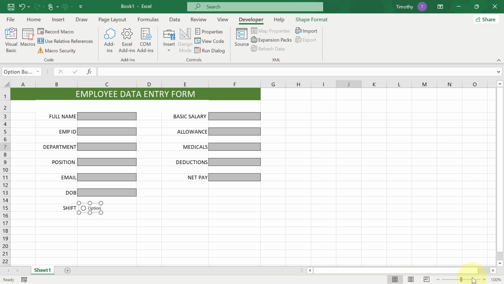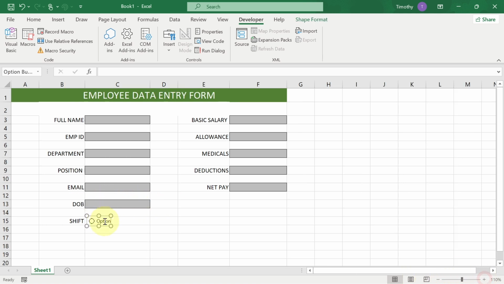You can zoom in a bit on this, so we can go ahead and edit this. We're going to edit the text. For the shift, we want to do day and night. So we can go ahead and just copy this in order to paste that for our day shift. Just go ahead and right click and then edit this as well. So this is going to be nice. We have almost everything set at the moment.